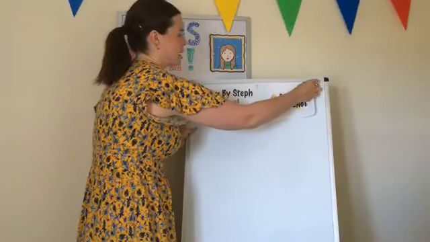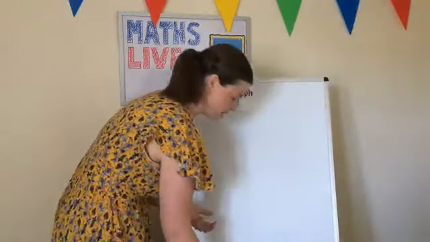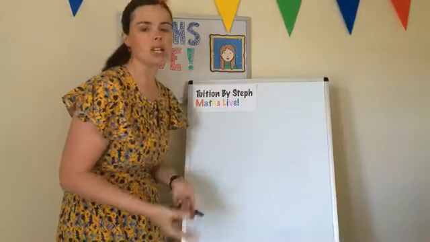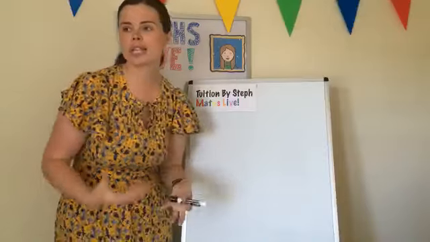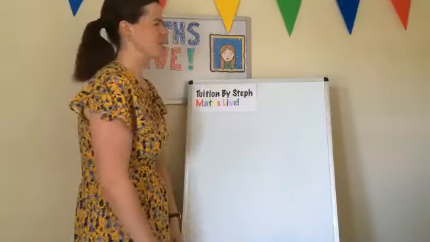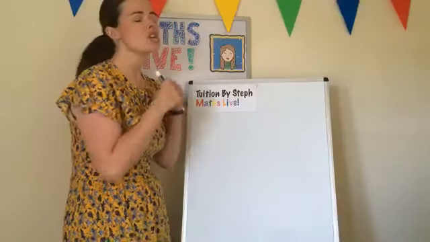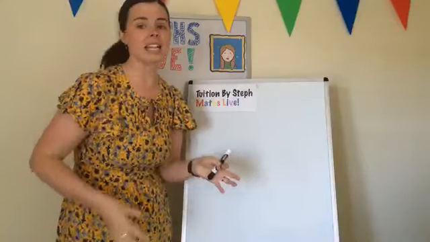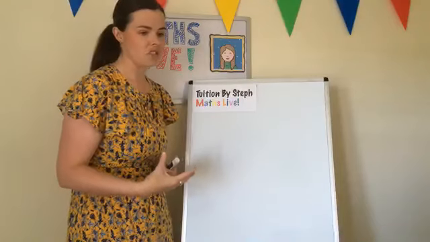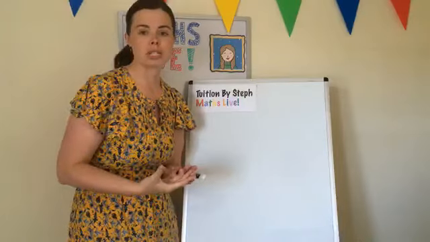But what do we mean by data averages? Data averages means that when you have a set of data, like we just did there, it could be different colours, it could be number of birds, like different types of birds, it could be drinks in the drinks cupboard, it can be how many children are left-handed or right-handed. You can have data for anything. Anything can be put in the form of data. And data averages is when you need to find a certain amount to take the data forward.